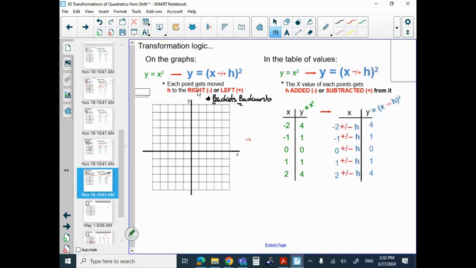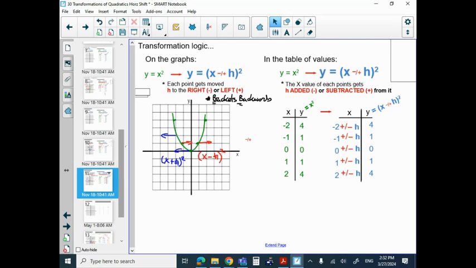I won't do that as much. I could, I suppose, show the original quadratic quick here, and then point out the idea that we're shifting all the points to the right if we had x minus a number, and all the points the other way if we had x plus a number. I'm happy with that. I hope that makes sense.